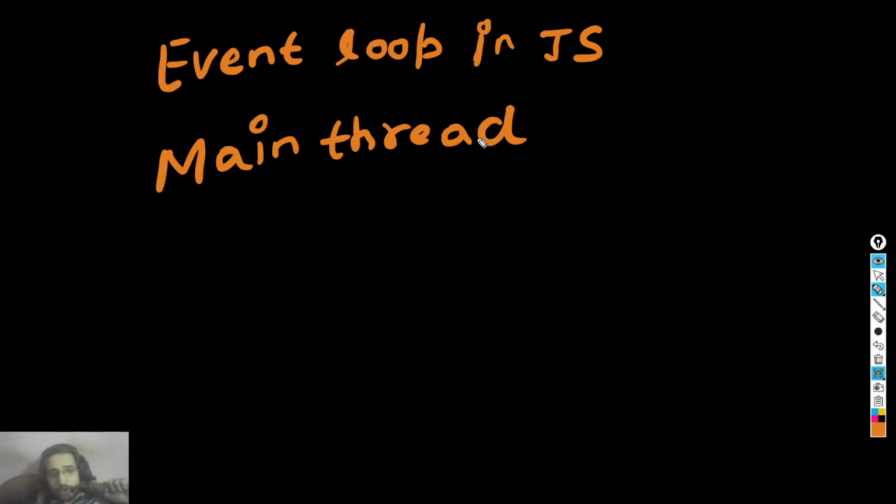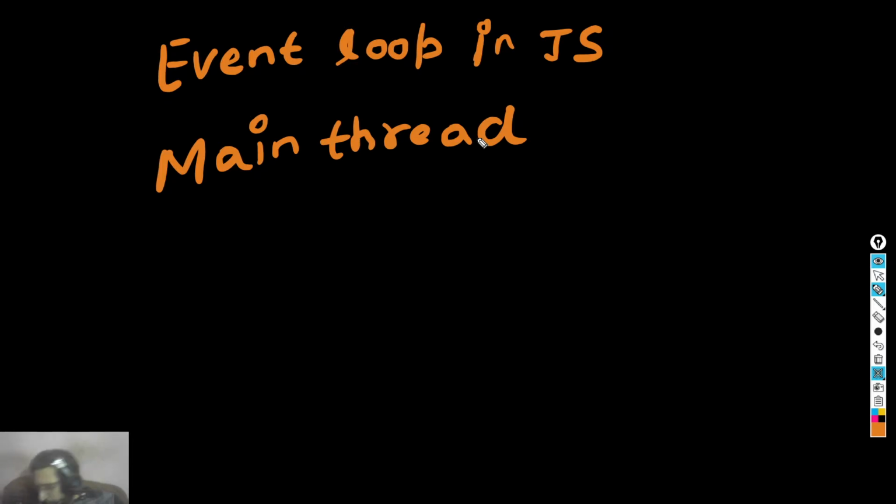It can only perform one operation at a time, one instruction at a time. If you go to an interview and someone asks whether JavaScript is multi-threaded or single-threaded, you can tell them that JavaScript is single-threaded.